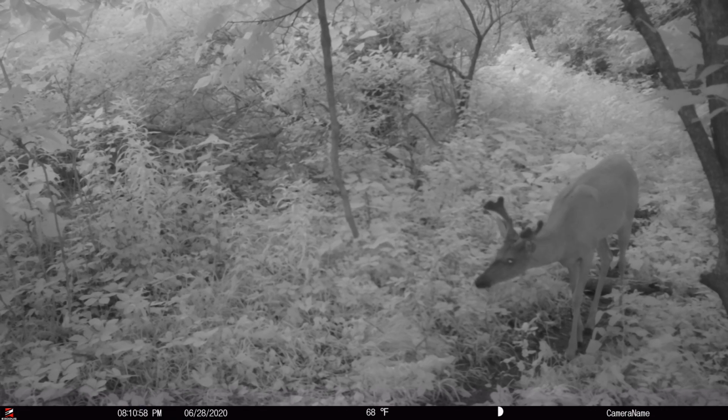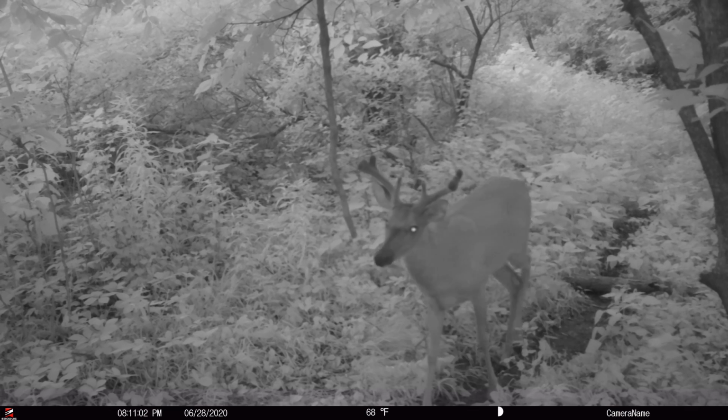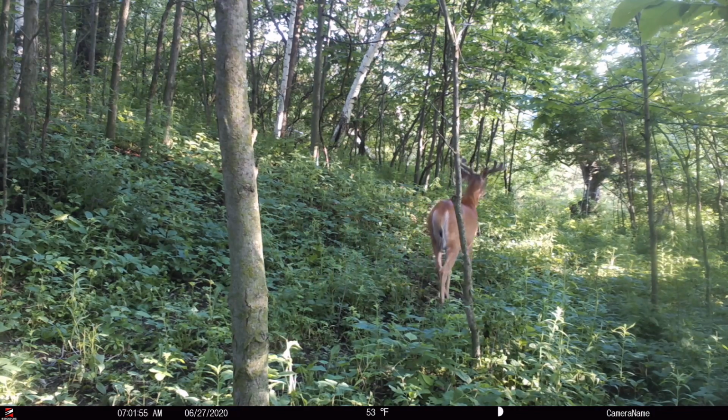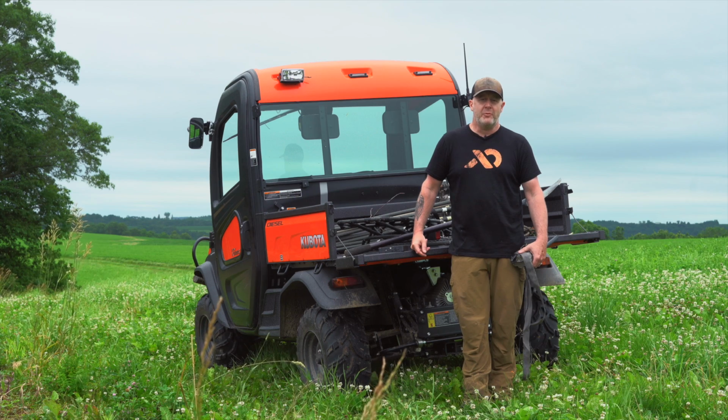I want to make sure what bucks are in the area and how they're using it. When I see that buck show up during the fall, and I know he's in the area, then I know I can kill him from that spot. He's already told me he's going to travel in that spot. He's already told me he's going to be there during the rut. Once I see him coming back, whether it's late October, early November, I know I can go sit on that stand location with the right wind, not forcing it.